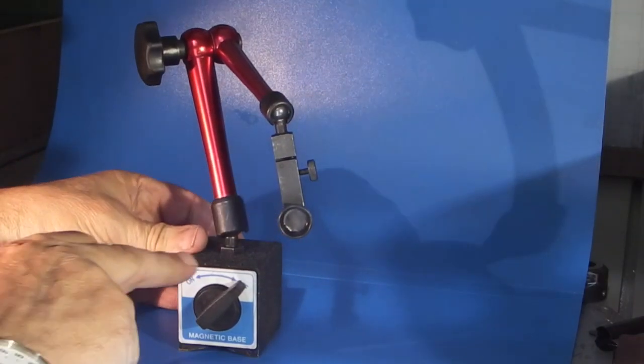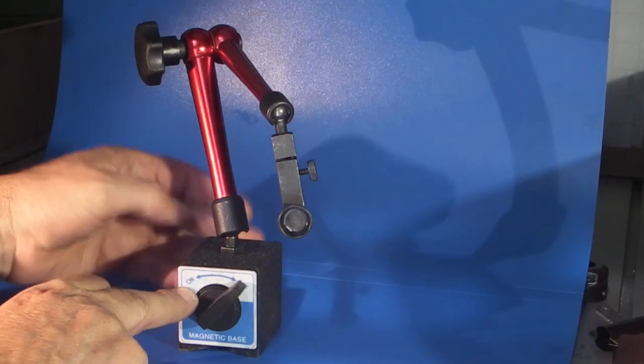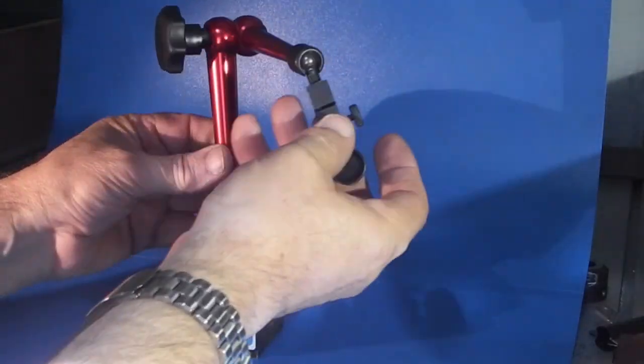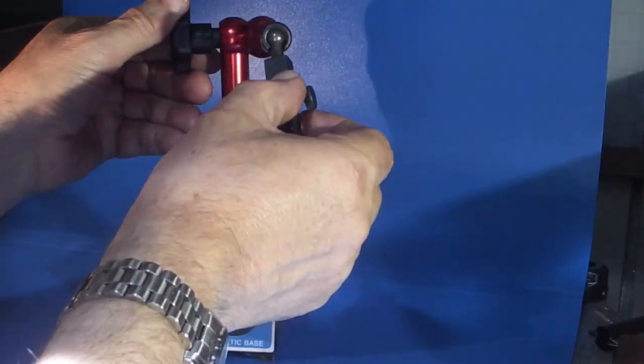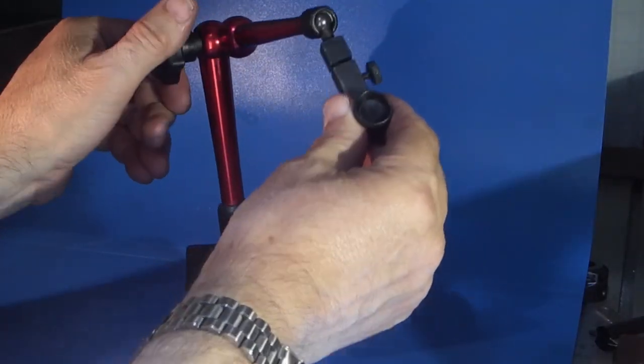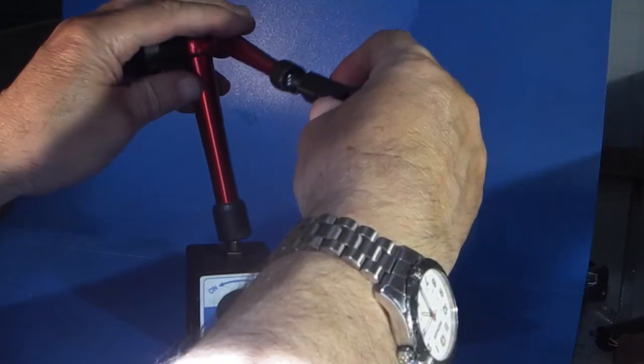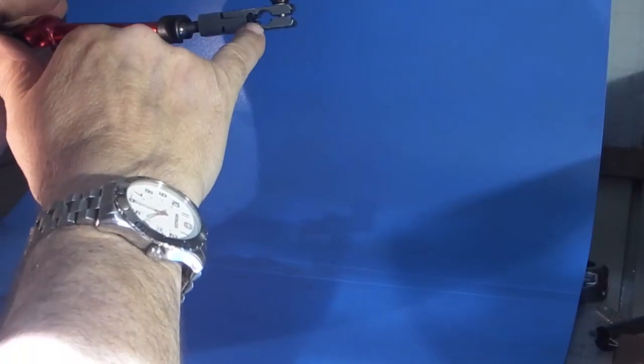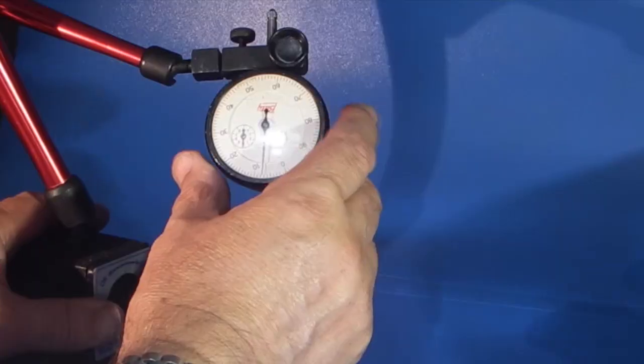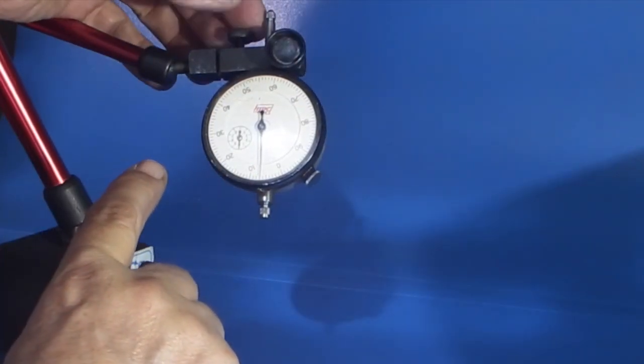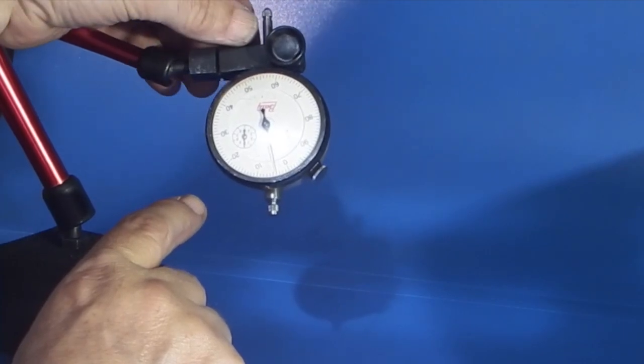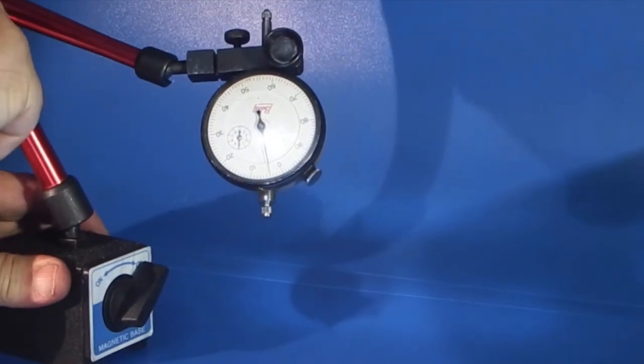You have the on-off lever on the base. Then on top of that you have the two arms that can lock into any position. You can fit a dial indicator through the first hole and the screw on the top gives you some adjustment so you can zero the dial indicator when it's on the job.